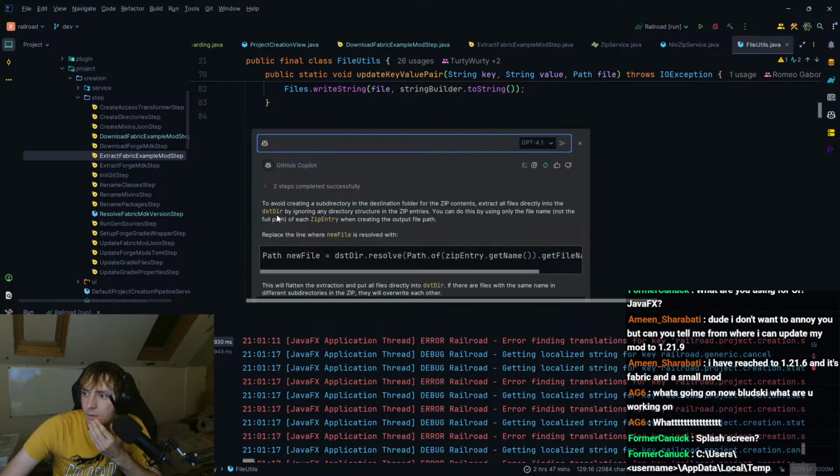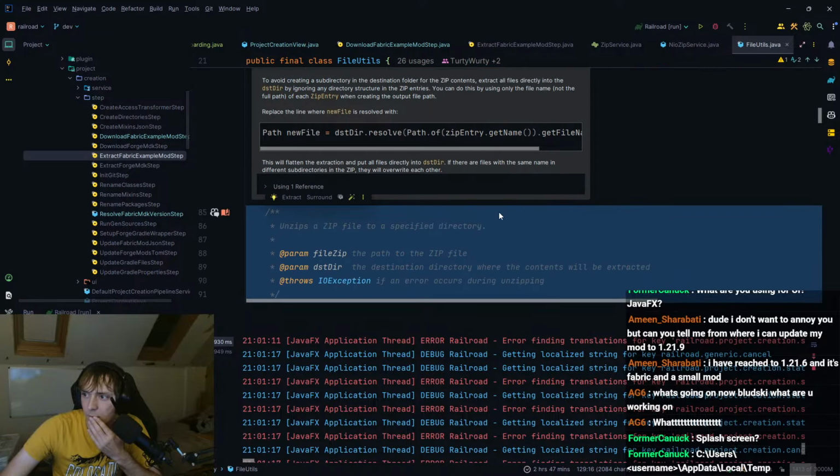Extract all the files directly to the desktop by ignoring the directory structure in the zip entries. No, I think it's misunderstanding what I mean.